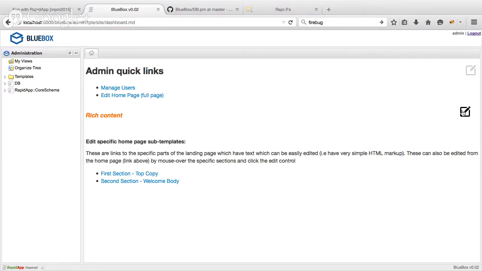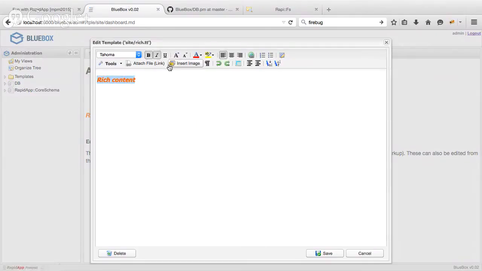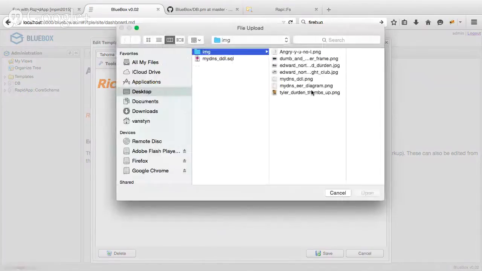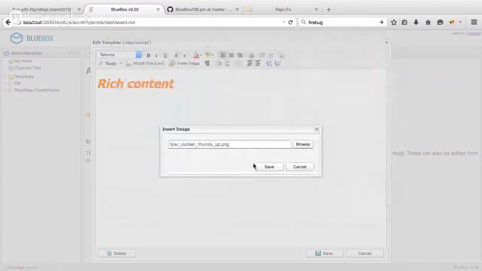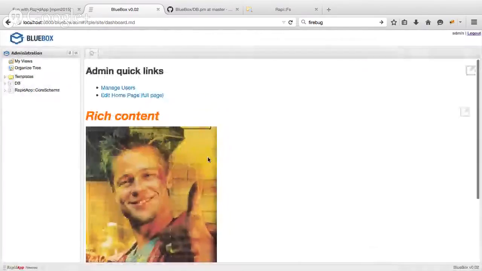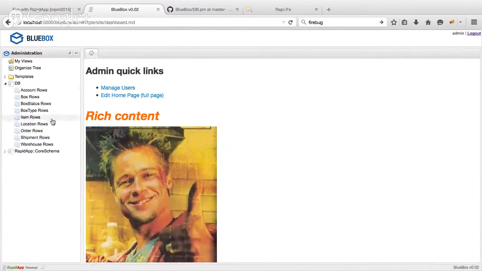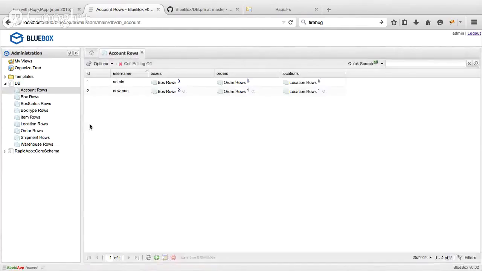There's some cool CMS functionality that RapidApp has. We can embed images automatically and cool stuff like that, and it just works. But then we also have, because we loaded the RapidDBIc plugin, the underlying database that was used to represent the application flow.